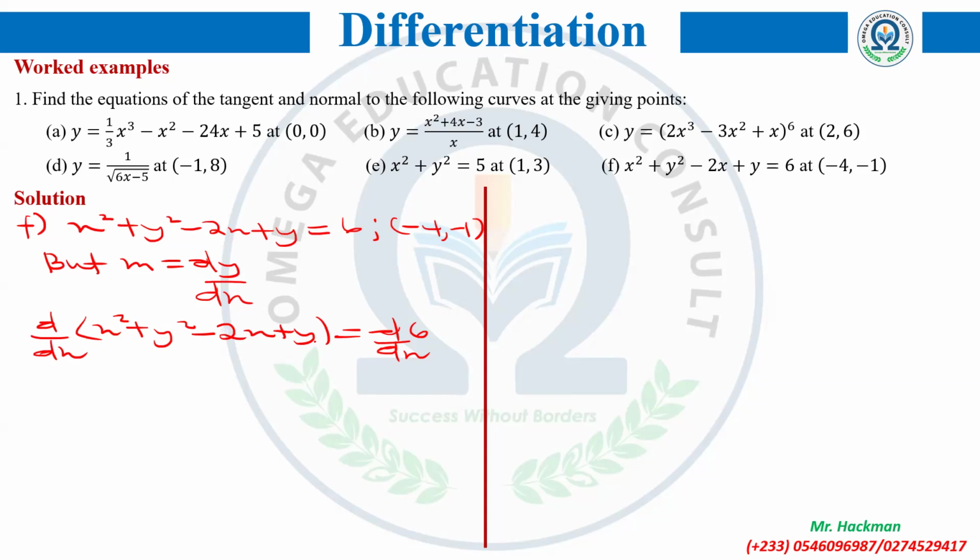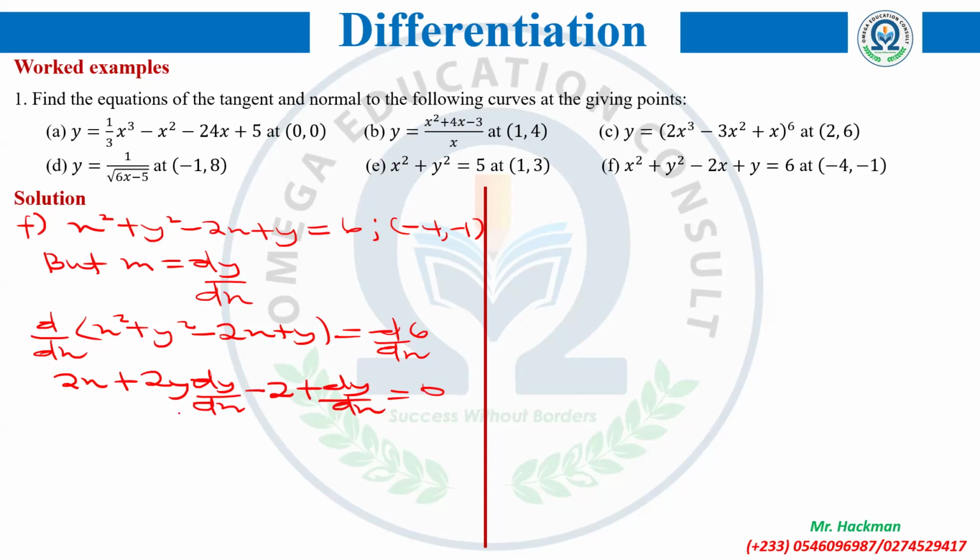So if I'm differentiating this, I will differentiate term by term. So d dx of x squared will give me 2x. d dx of y squared will give me 2y dy dx. My professors, are you following? Yes, please. Remember, implicit function. Then if you differentiate 2x, the normal one will be 2. Then d dx of y will give me dy dx. So it will be plus dy dx, and that should be equal to 0.